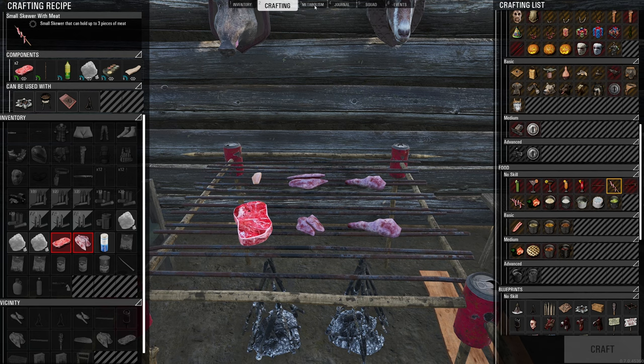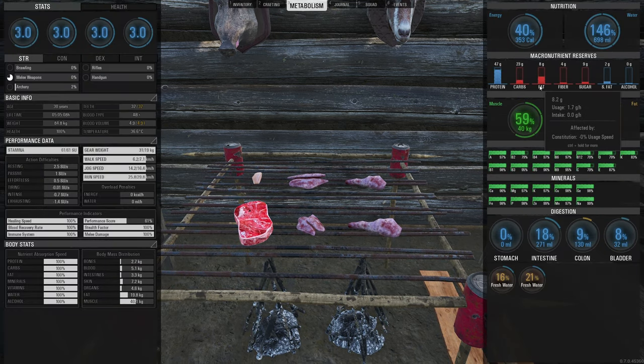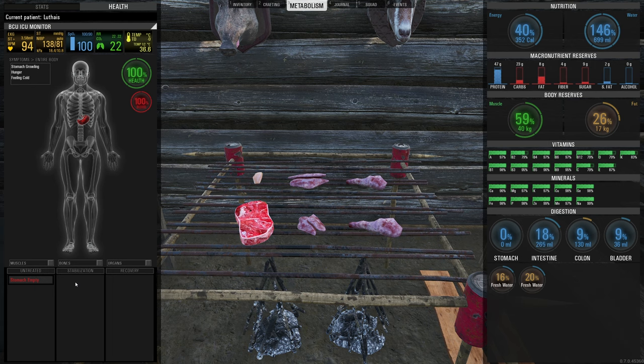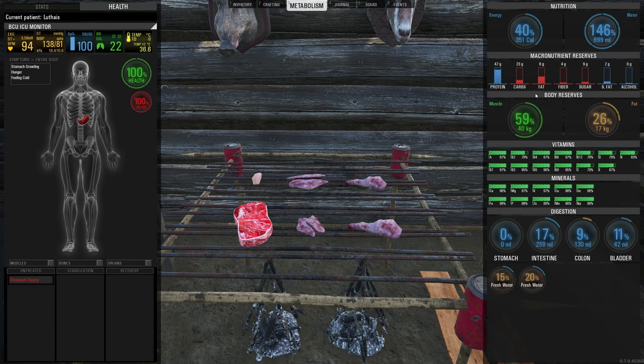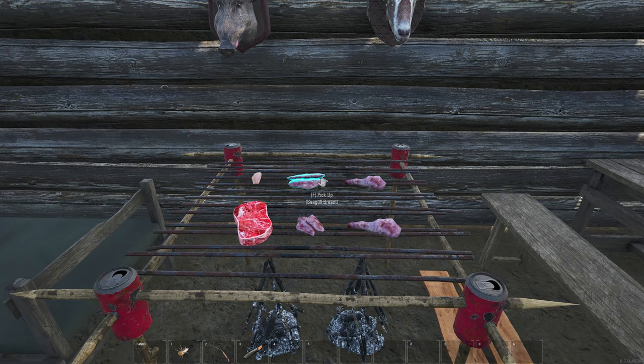The only time I use a skewer is if my protein is zero and my fat is zero, and I'm in an energy deficiency. You know, where I go to health, it says energy deficiency. Then I'll eat a skewer for emergencies because I'm basically dying of hunger, so I don't care what I eat. But as I'm building my dexterity and managing my character, I like to cook most of my food, okay? So let's go into the cooking.